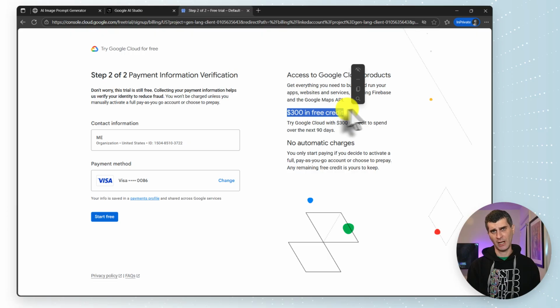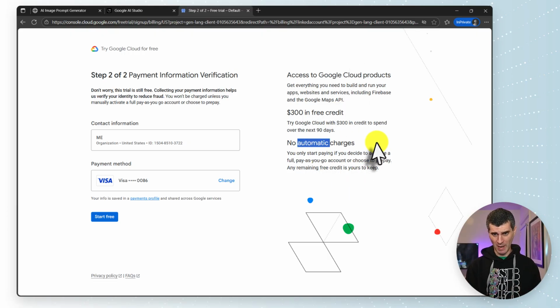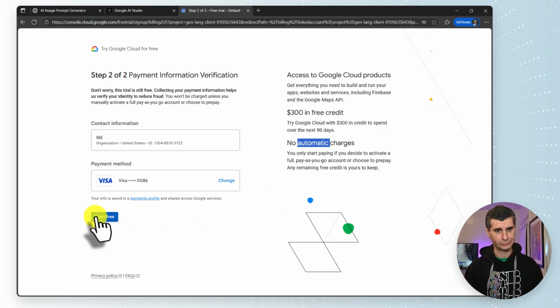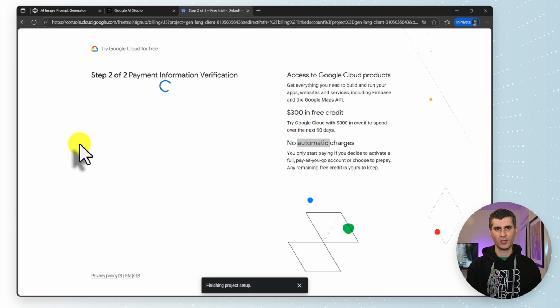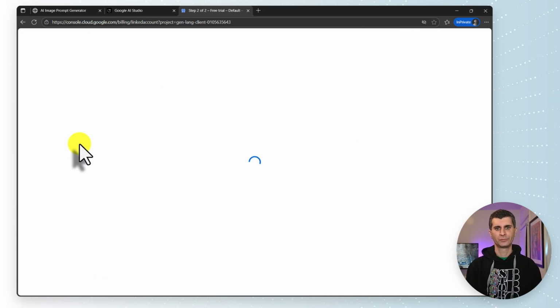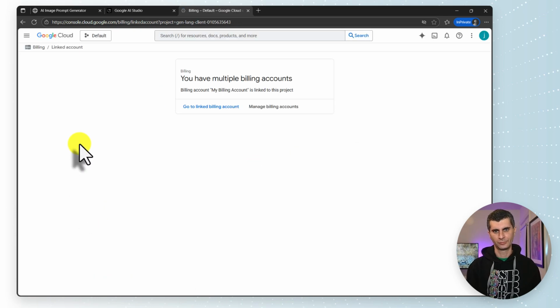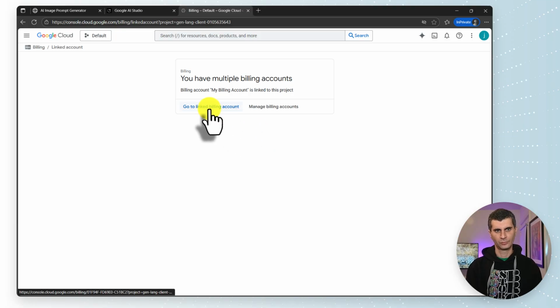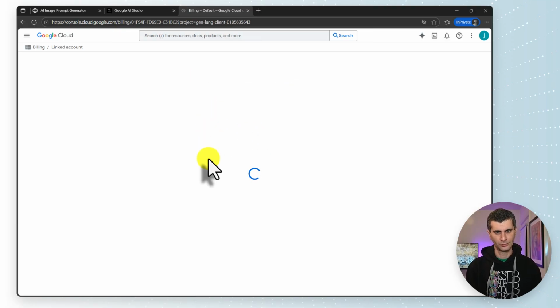We're going to get $300 in free credits. That's quite a lot to get started. And there are no automatic charges, so it won't charge you automatically from the get-go unless you set up automatic charges. So we're going to hit Start Free. And we should have our billing account linked now.